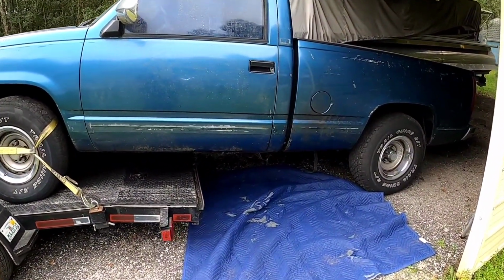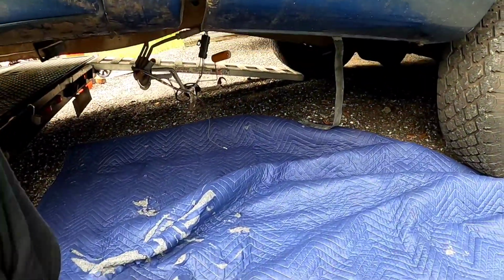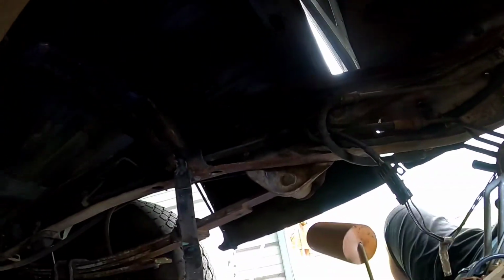We got our truck set up on the budget two-post lift here. These are the ones that you can get real cheap online that all your buddies talk about that they already have, but we're on a budget around here, folks. We ain't got no lift. We're doing it the hard way. Just wanted to climb under here, take a look and see what we're getting into.